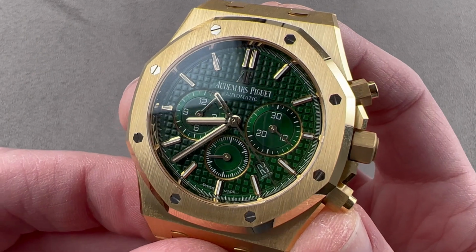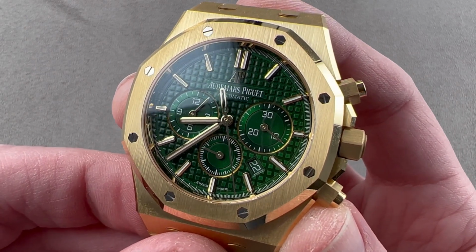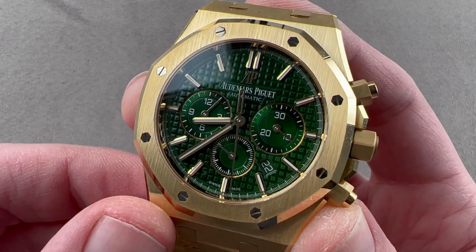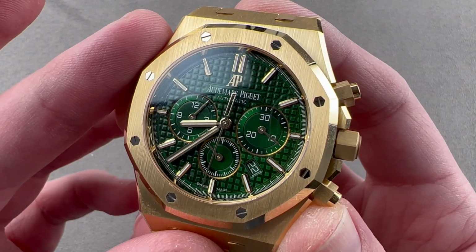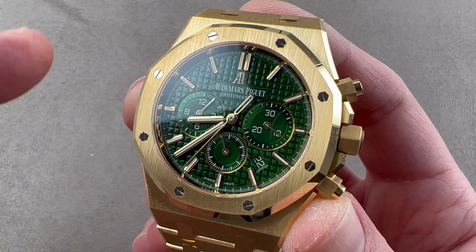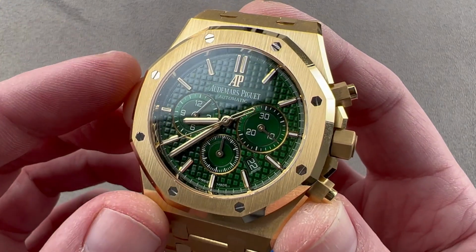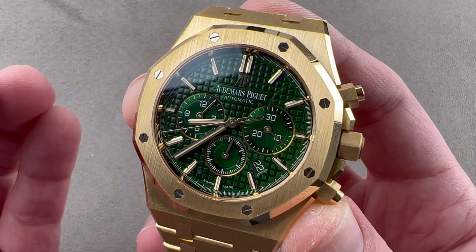tmosso@thewatchbox.com for pricing. Today, we're discussing an unforgettable 2021 limited edition of 125 pieces. This is the yellow gold green dial Audemars Piguet Royal Oak Chronograph. Now, yellow gold started to make a comeback in 2016 on the Royal Oaks at AP, and of course, green was the color of 2021.